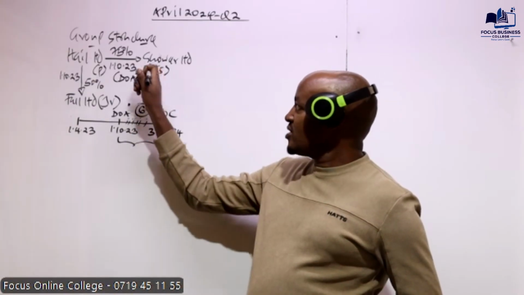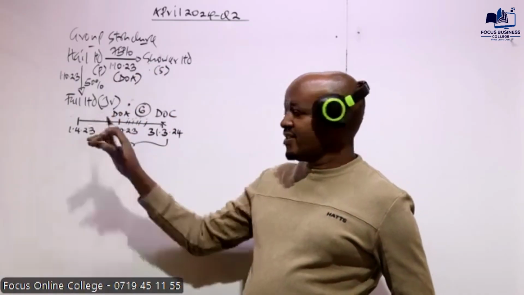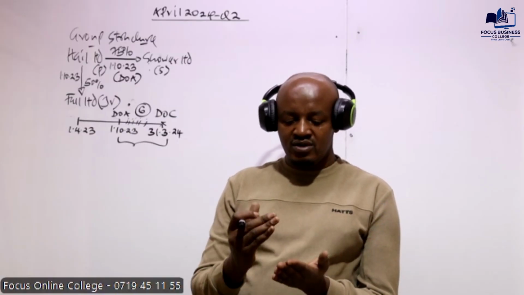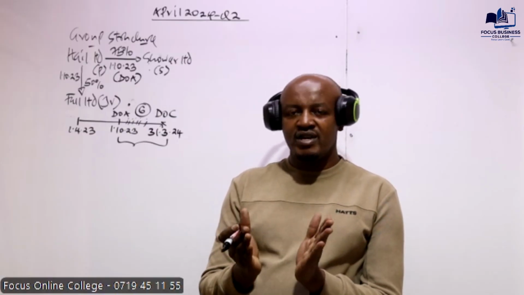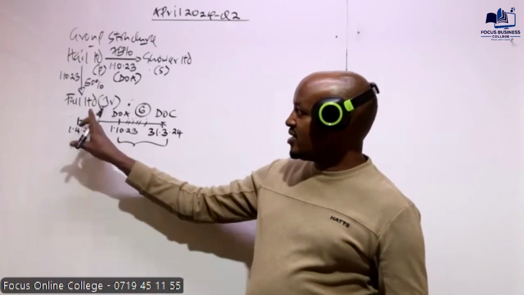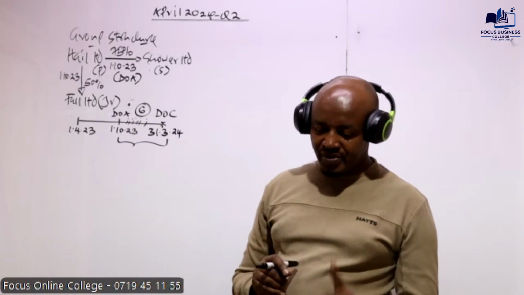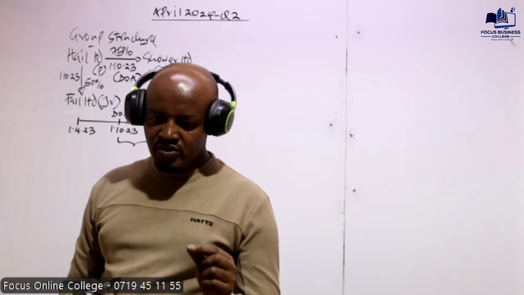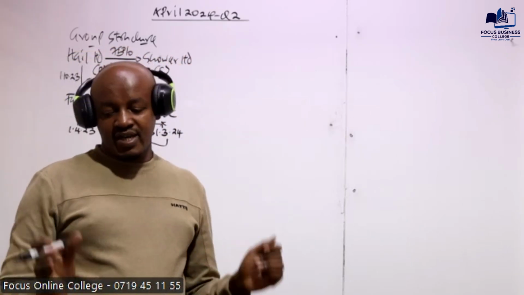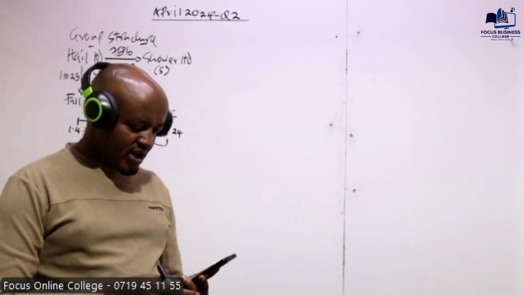Having that information is very important because when preparing the consolidated statement of profit or loss, we are going to take into account the revenue and expenses of the subsidiary for 6 months. Equally, this is a joint venture, and we have said we don't consolidate a joint venture. We don't include the revenue and the expenses of the joint venture in the consolidated income statement. Instead, we will take into account the parent company's share of the joint venture's profit after tax. So we will compute the profit of this joint venture for 6 months, and then get the group share of that. So that is our group structure.